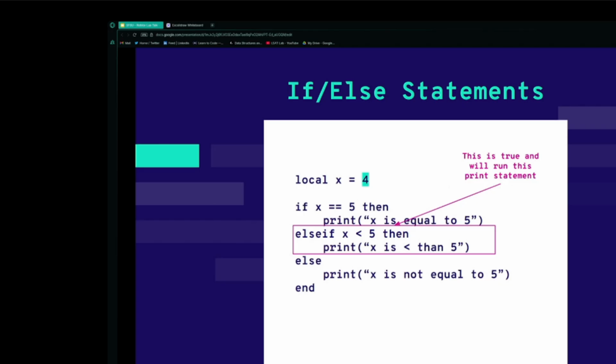But if we change the value to 4, the first if statement is going to check to see if 4 is equal to 5, which it isn't. And the else if statement is going to run now and see that 4 is less than 5. So that print statement is going to execute. But if we change it to a value like 10, both the if and else if statements are no longer true. So the else will execute in the print statement.